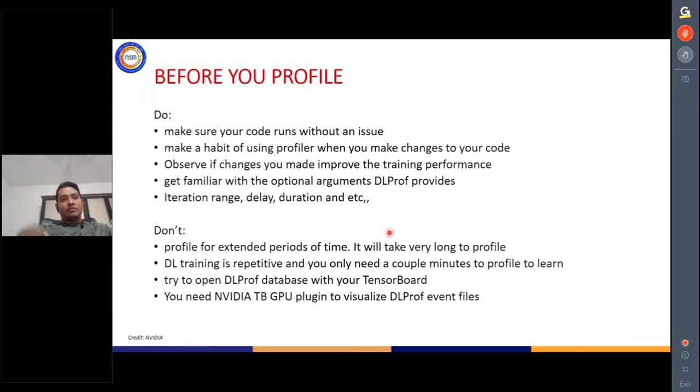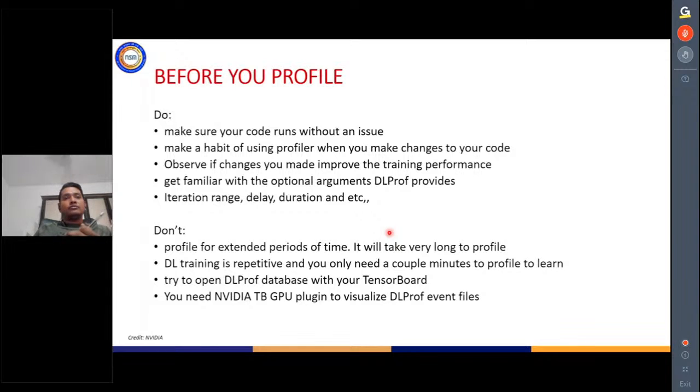And of course, you should not profile for an extended period of time, because you should not train the entire thing to get a correct profile for your training. Training is essentially one iterative process, right? And the same thing will be repeated every time. So if you check a few iterations for your training model, that will give you an overall idea of how it is going to perform.